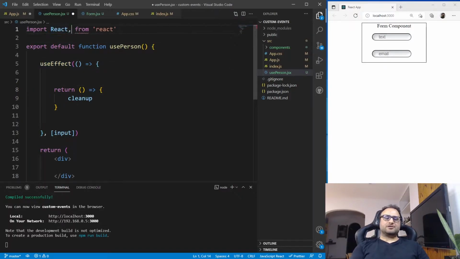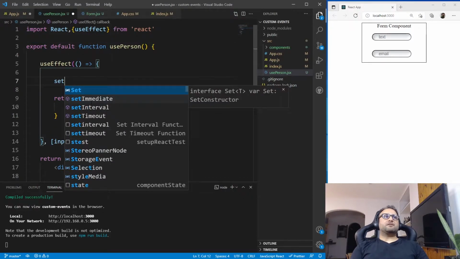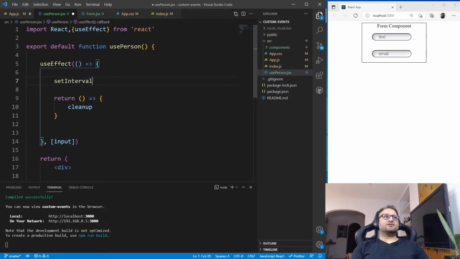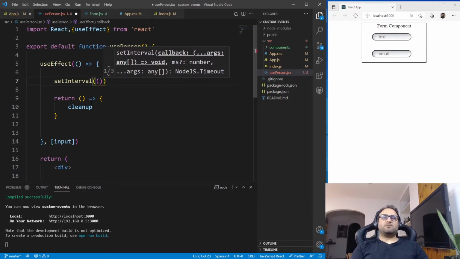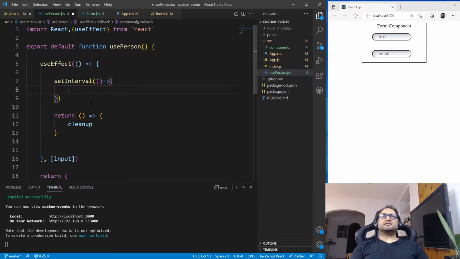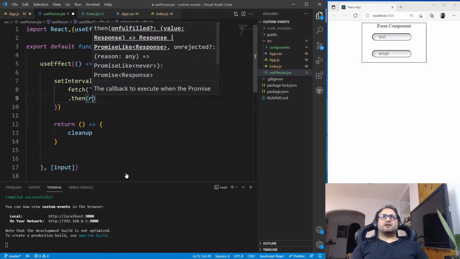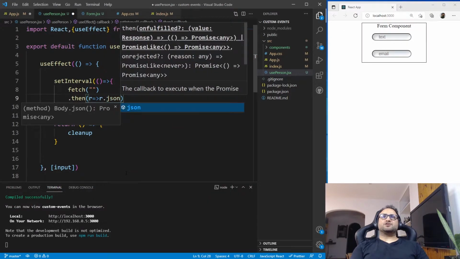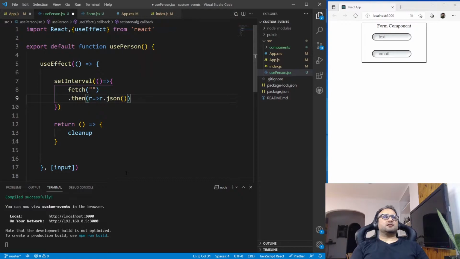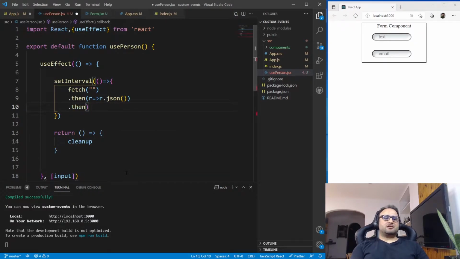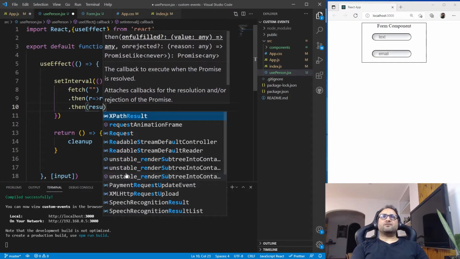Let's go ahead, do this. Now, what do I want to do? I want to repeatedly poll that. That means anything that has to be done periodically in JavaScript, you cannot escape the setInterval API. You do this, and then I say, please fetch me from a particular URL. Once you do that, then I would get some result back. You convert it to JSON, standard API call. Nothing major, nothing difficult about it. Then I get some result back from there.